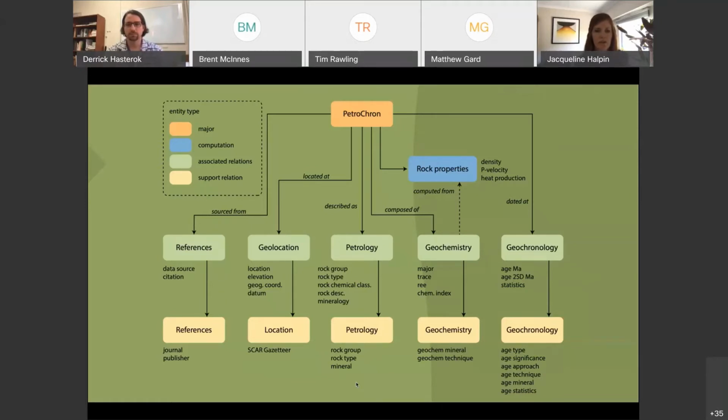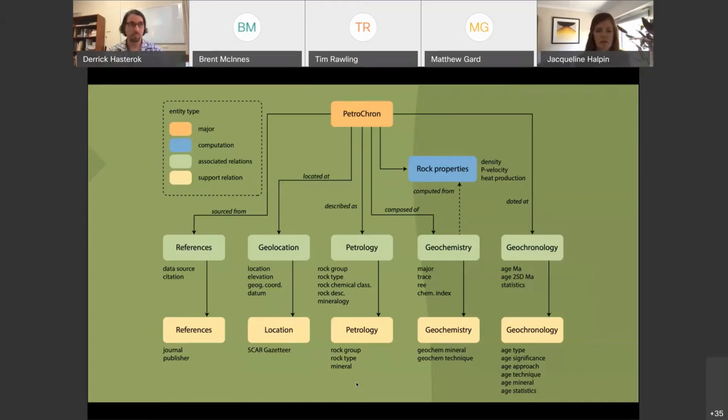The approach used to estimate the age, for example, a Concordia age or a regression. The analytical technique, be it SHRIMP or TIMS, etc. And what material is being dated, zircon or whole rock. And then a bunch of statistical information where that's available. So we're really drilling down into the geochronology to link it to the chemistry as much as possible.